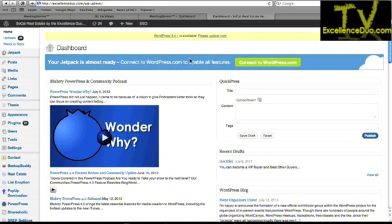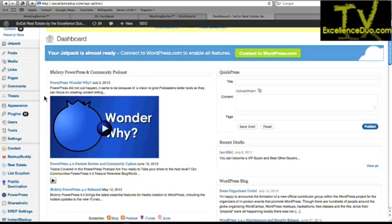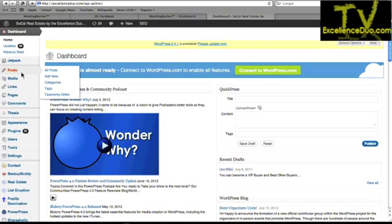After you log in, this is what your dashboard is going to look like. Mine is a little more cluttered because I have a bunch of plug-ins already installed, so yours will look much simpler. For today's class, the primary function I want to show you — which will be your primary function with your blog — is the 'Post.' There's also a 'Pages' feature, so let me quickly show you the difference between those two.